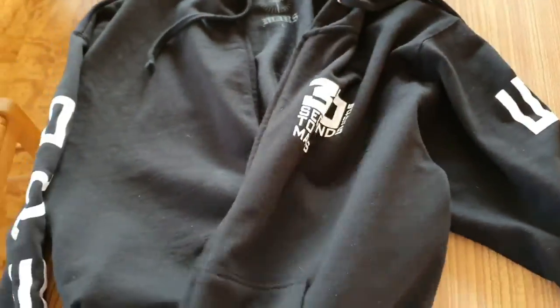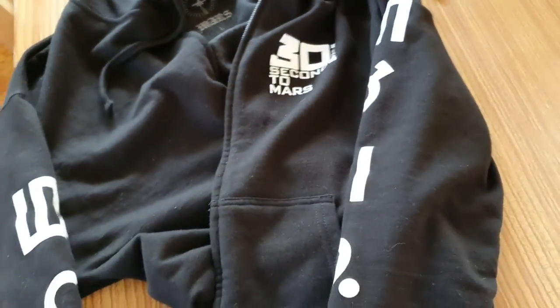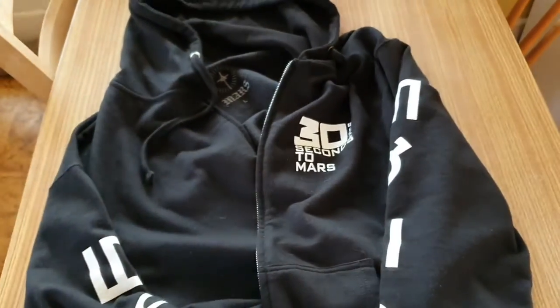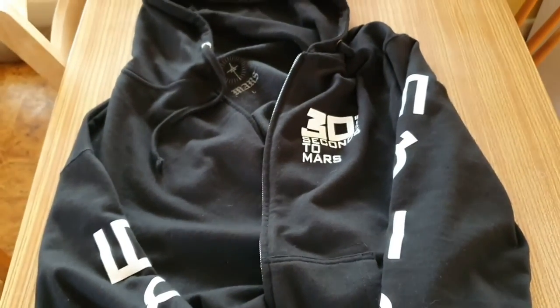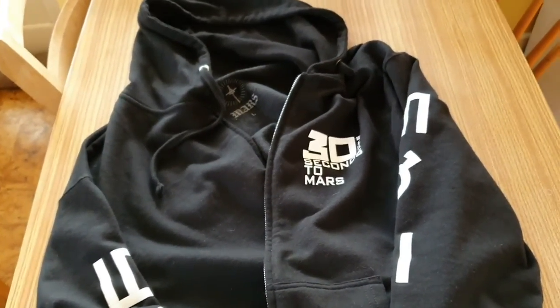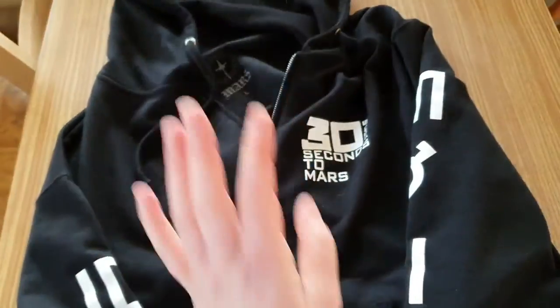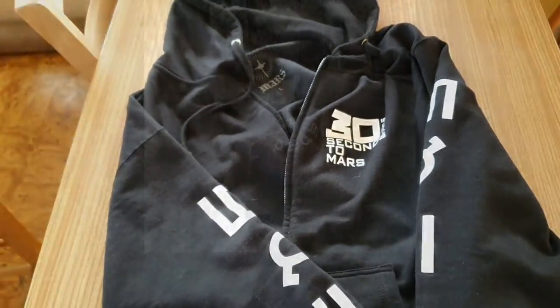It's Independent Trading Company and it's really soft. Love it — sometimes you can get over-logoed items, but this one isn't. So that's basically it — my review of the 30 Seconds to Mars zip-up top, which I got in very good time, meaning the coronavirus backlog of parcels has been sorted. Stay safe wherever you are, and thank you to 30 Seconds to Mars for producing a lovely zip-up top keeping me nice and snuggly. Bye!